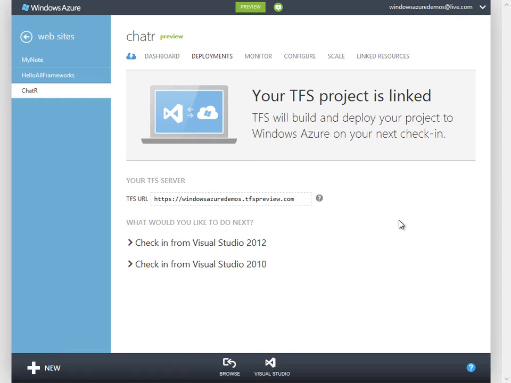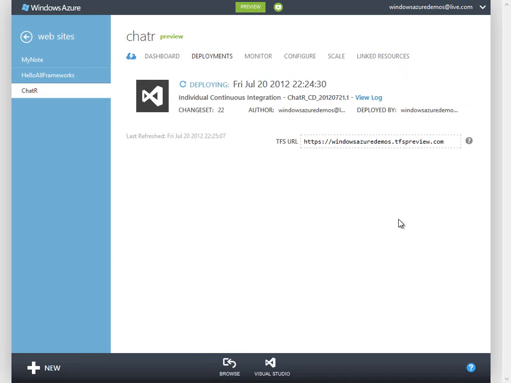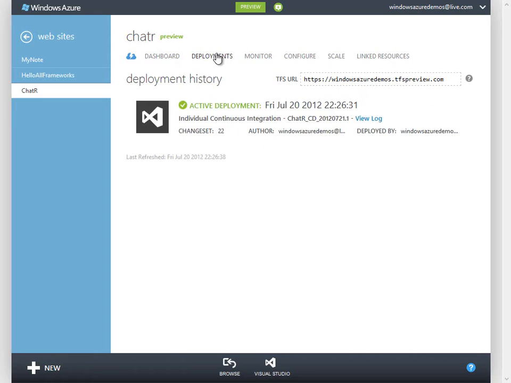If I were to have any unit test projects, they would be run and executed as well. And provided the build succeeds, and we don't have any compilation errors or problems with the build, once the build completes, it'll deploy that website automatically to Windows Azure websites. So there we go, we're already deploying. The site's being built and deployed. It's cruising out. Give it just a second. Alright, so our deployment's completed.